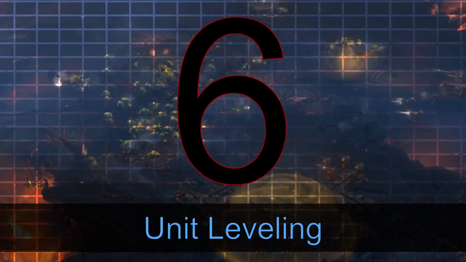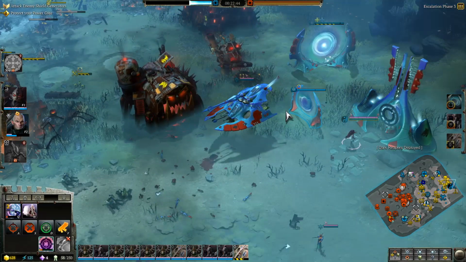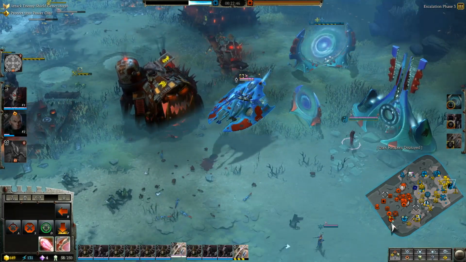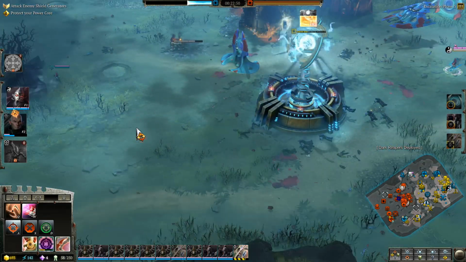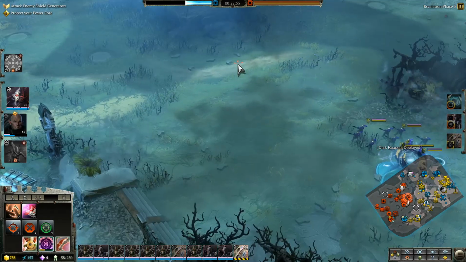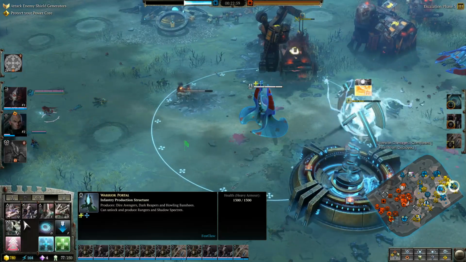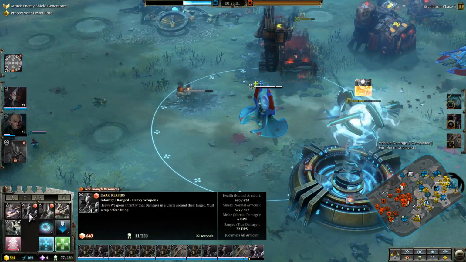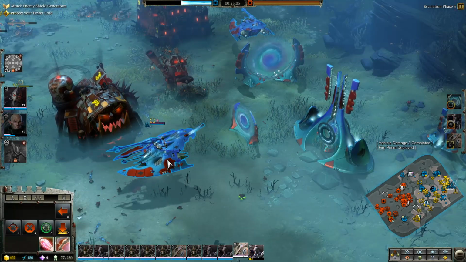Number 6. Unit leveling. Well, this point actually goes hand in hand with the squad leaders we've discussed previously. So yeah, unit leveling would make the unit preservation mechanic in the game a little more interesting, make the fights a little more interesting. You would rather try to save your units instead of having them die just to get that one more kill or whatever. So it makes the entire gameplay a little different. You could have it in-game the entire time.